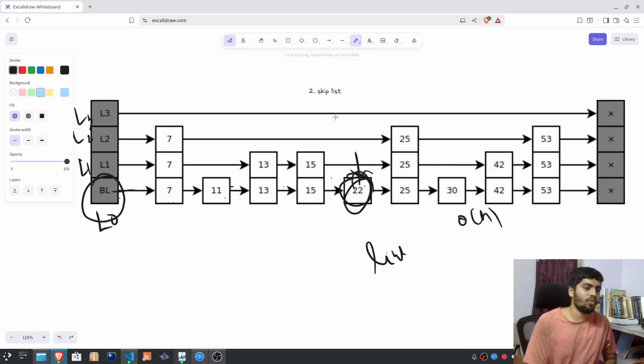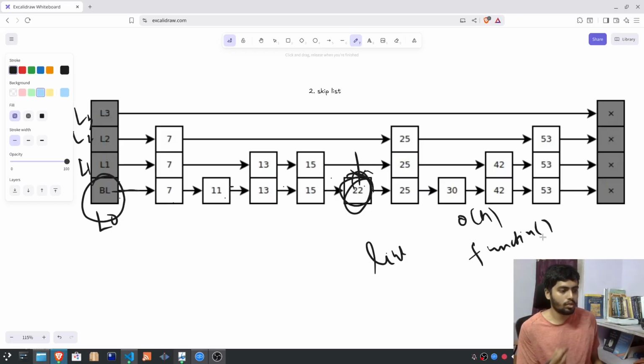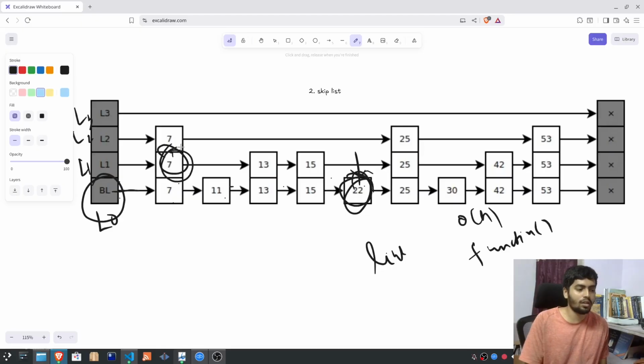Then assume we have some kind of a function to determine whether we can pick a number. How this works is, we are constructing from one level to another level, and how you select nodes for the other level is very randomized. Using some function, you determine whether you can pick the number or not. It can be literally any function.